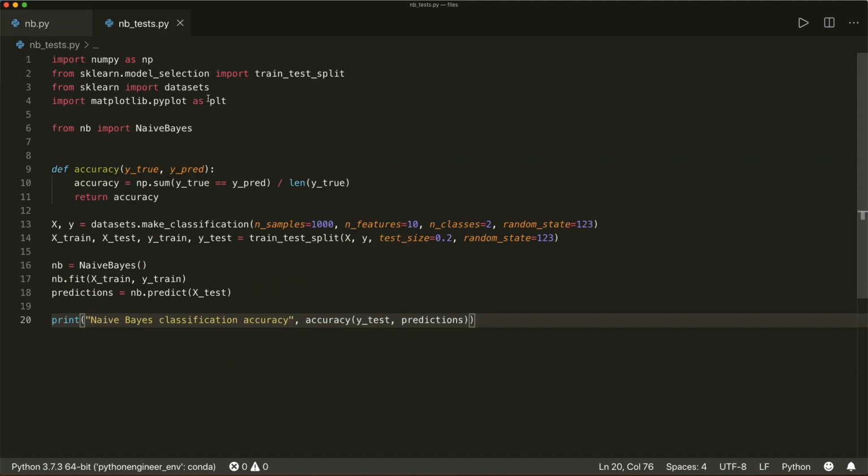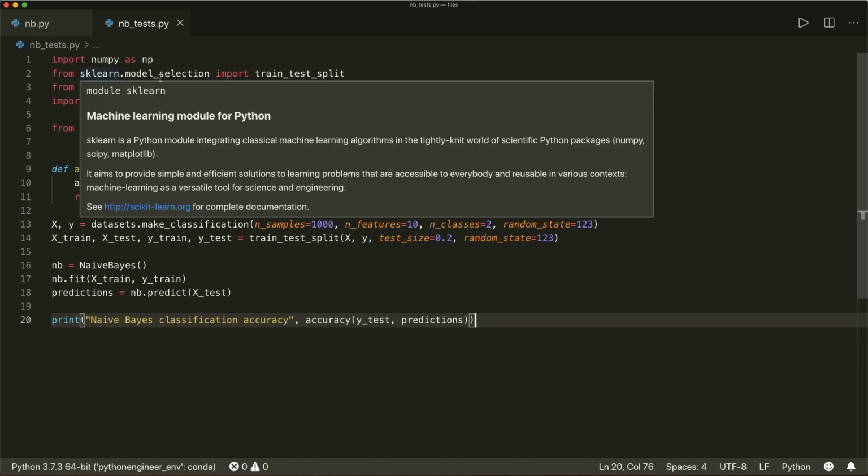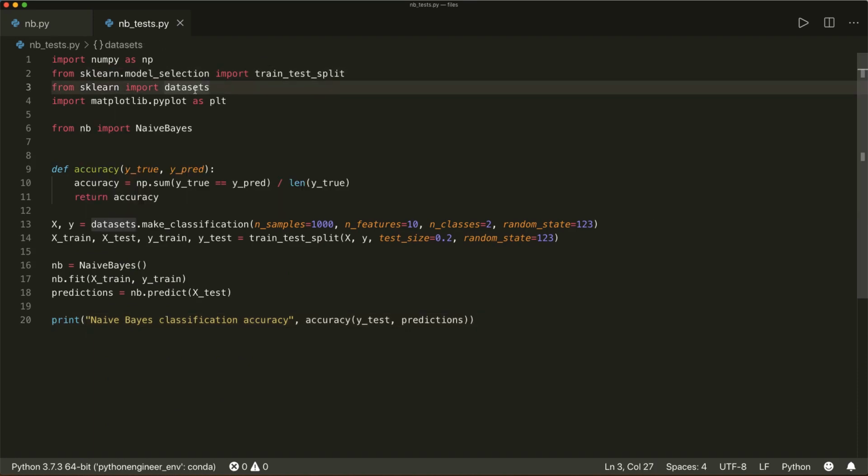So I already have a little test script where I use the scikit-learn library to load a data set and create a data set with 1000 samples and 10 features for each sample, and we have 2 classes. Then we split our data into training and testing samples and the labels.